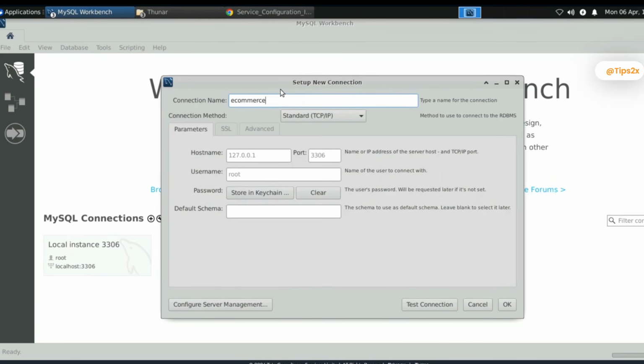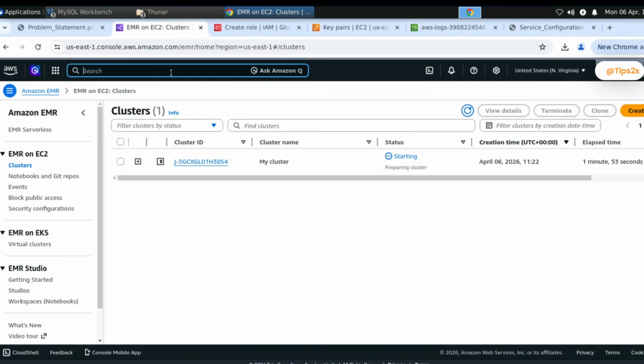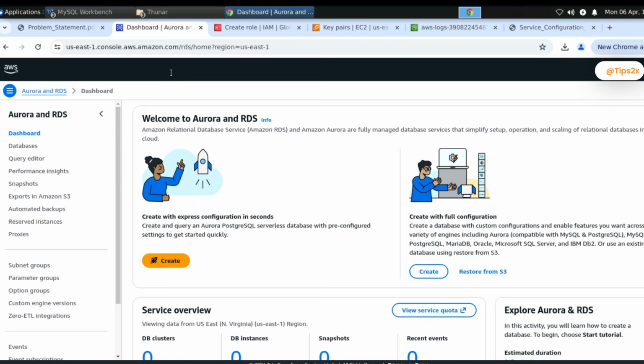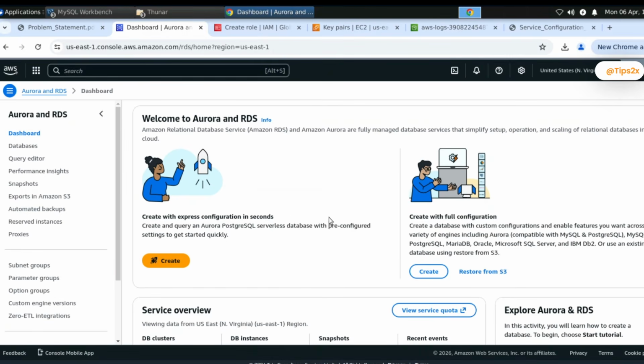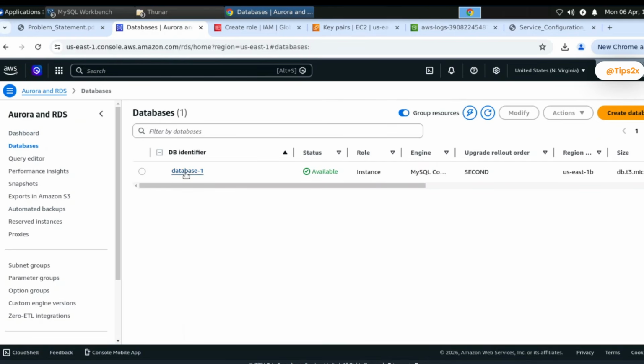So this is the connection name simply, and host name. Now for host name, use your RDS endpoint. Okay, so we need to go to RDS, go to databases, and this is our database name.